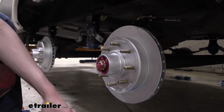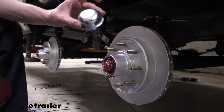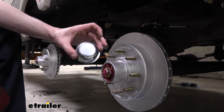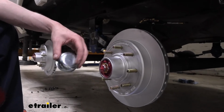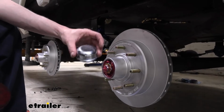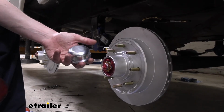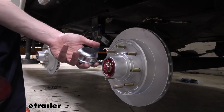You can either reuse your previous one if you clean that one out, or you can use the new ones. I'm actually going to use the previous one only because the ones that came in our kit here, if you look at it, it's a solid cap, which means that if the customer wants to add some more grease to these bearings over time, maybe in the next season he might want to put a couple of pumps in it to make sure it's filled up, he'll have to take this cap off in order to do that. His previous cap has a hole cut out in it with an Easy Lube access cover, so we're going to opt to just do that, so that way he still has his access cover.